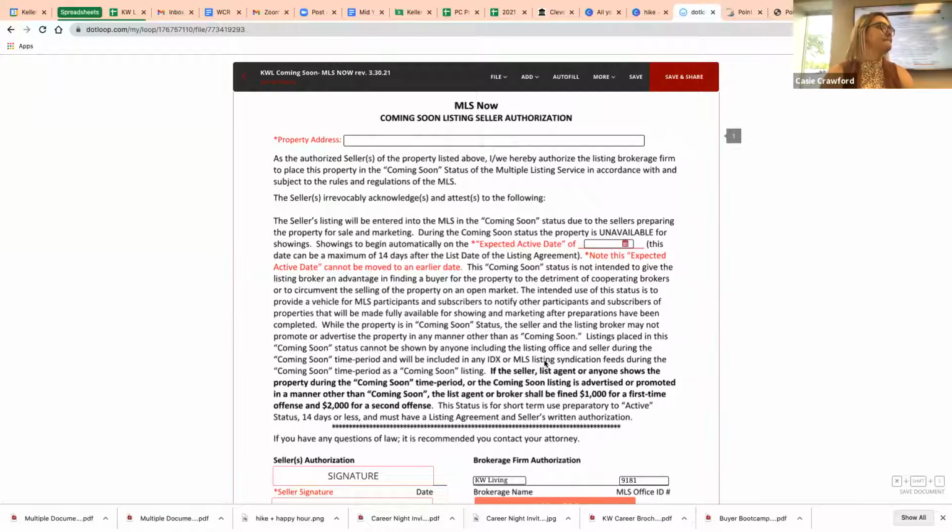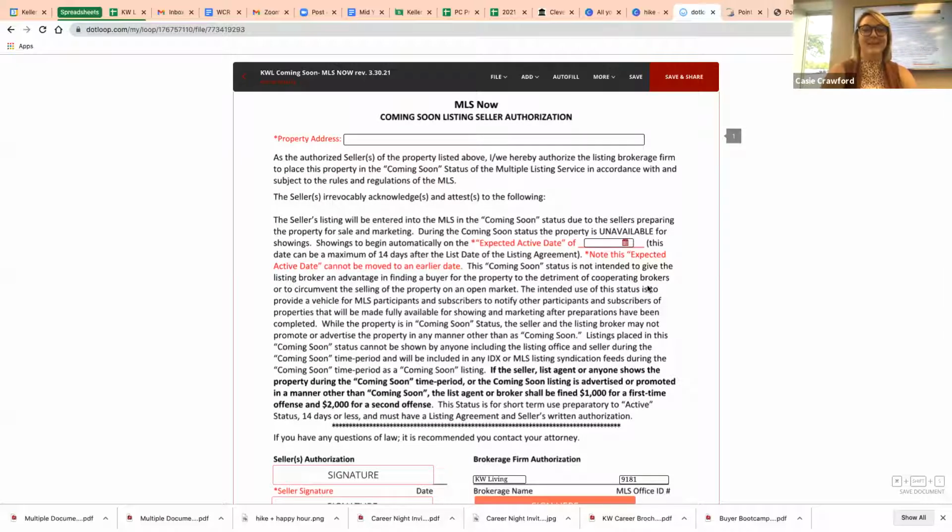And then guess what? It still stays coming soon in the MLS. You can't stop it. Like Casey said, you can't stop it. So even though D sold Jenna's house, it still says coming soon. Now we're going to write in the broker comments, sold before processing. We're going to wait for it to go active, and then we'll take it pending. So it's kind of like out of our control, and it's very complicated around coming soon. So ask me or Casey if you have any questions so you don't get fined.